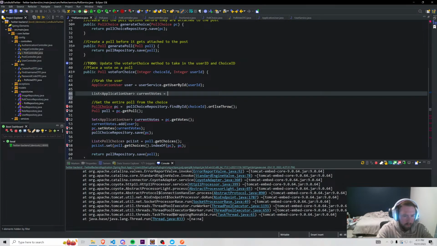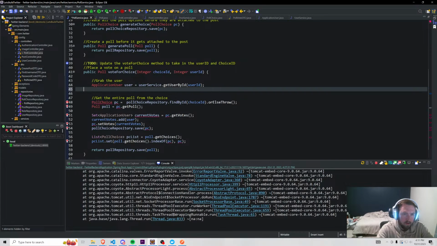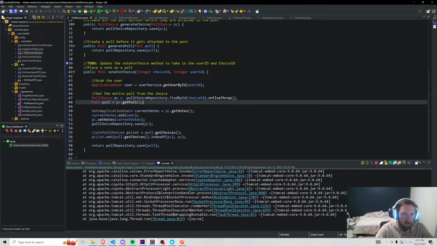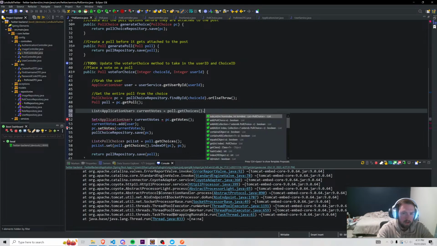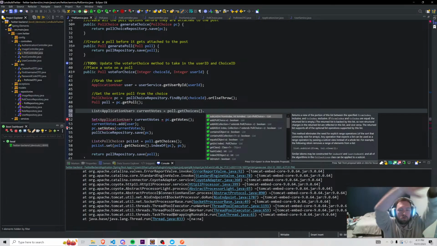I want to basically say this ought to be after poll, I guess, because we need to get the poll first. So currentVotes is equal to poll.getChoices, and we want to dot stream this. I don't know how this is going to work.